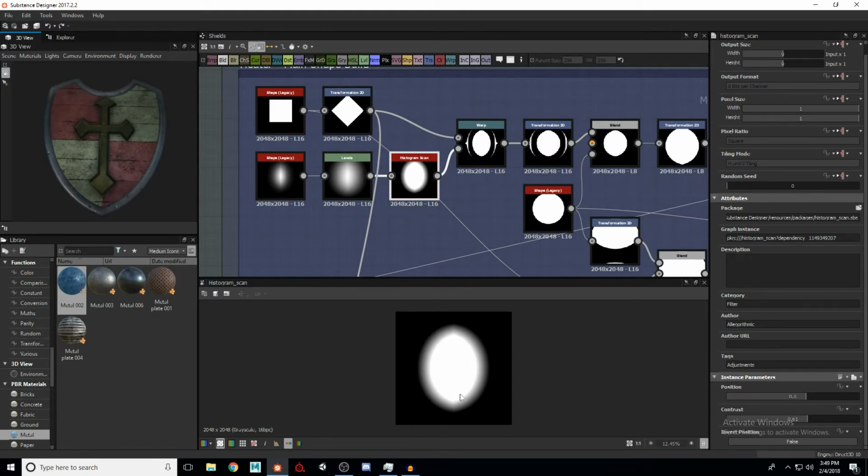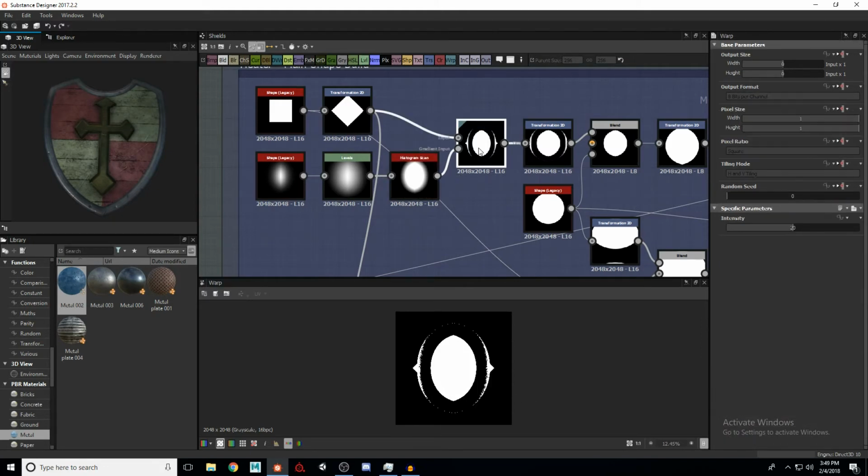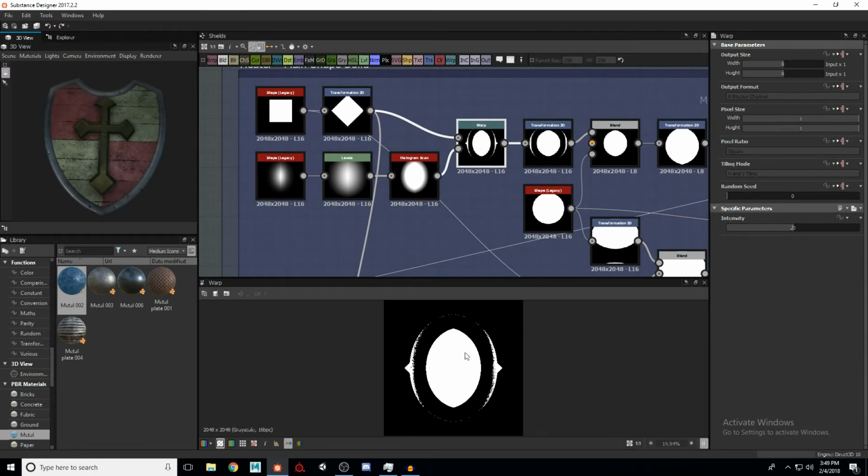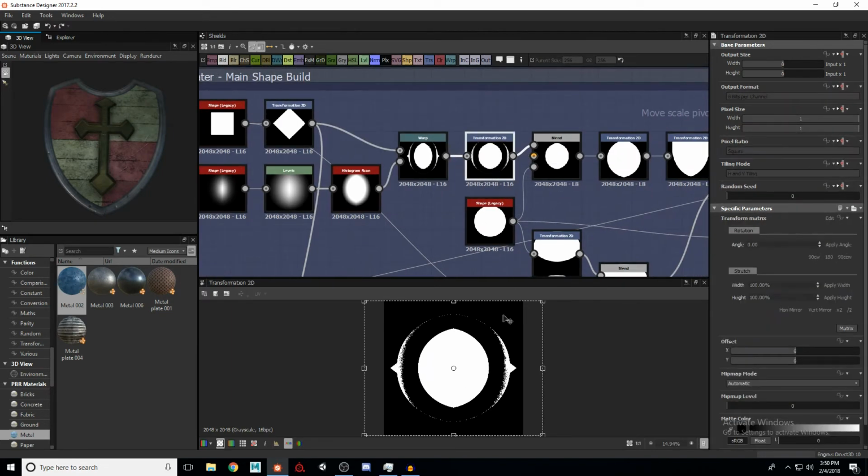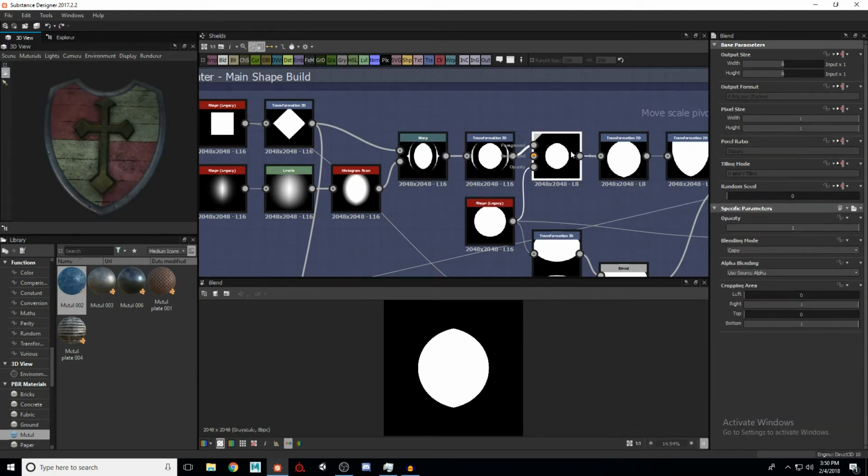Now we're getting this kind of shape. Now, throwing these two into a warp, you can see this center shape is what I'm interested in. I don't really care about the edges, and we'll get rid of that in a second, but this curvature is what I'm looking for. Transform 2D, I'm going to scale it out on the sides to make it a bit wider. What I'm really focusing on is this point, curve all the way up to about the halfway point. So then I'm going to blend that, and you notice that by blending, it goes away.